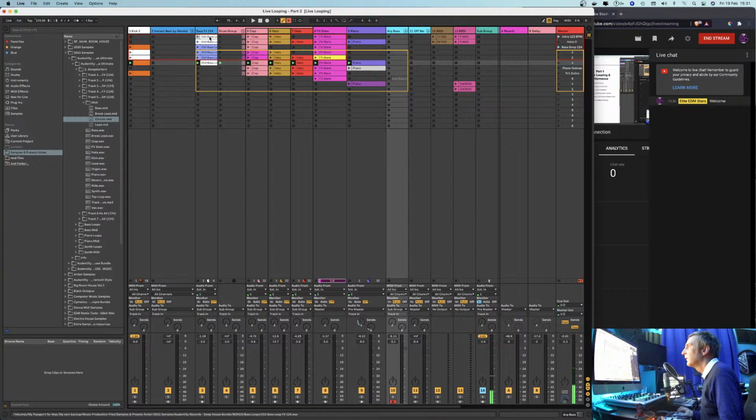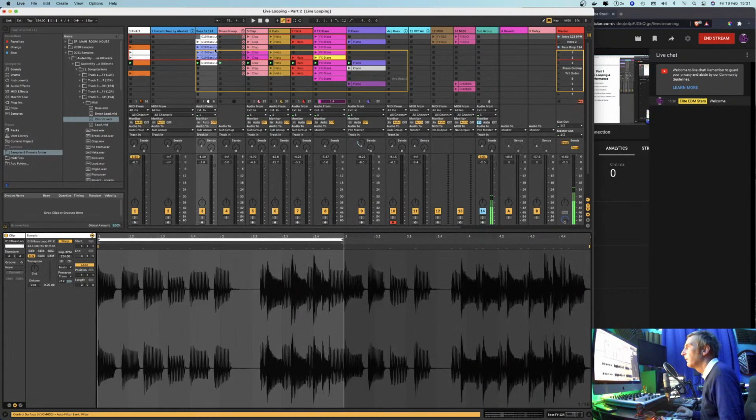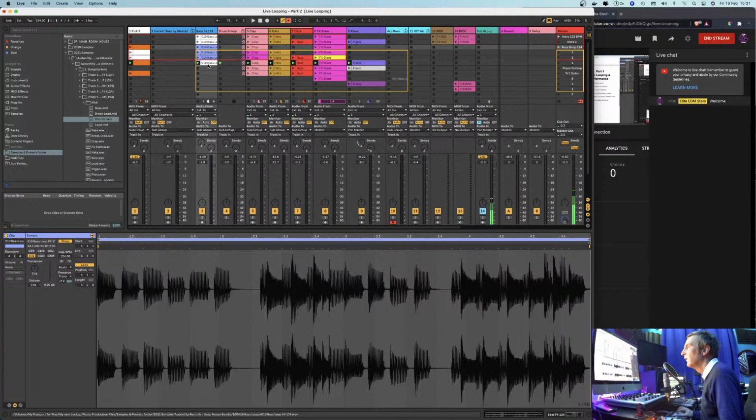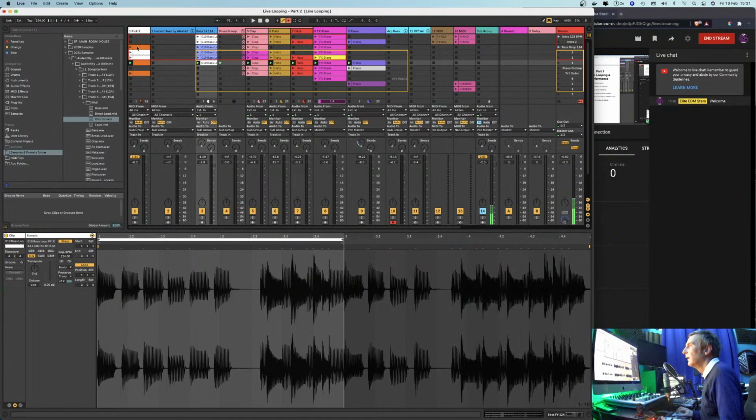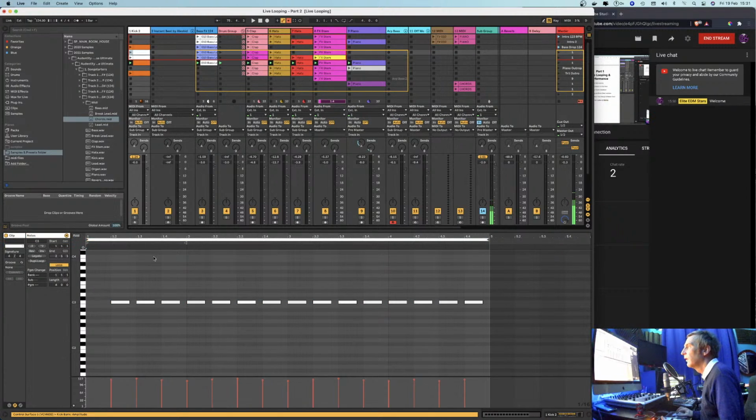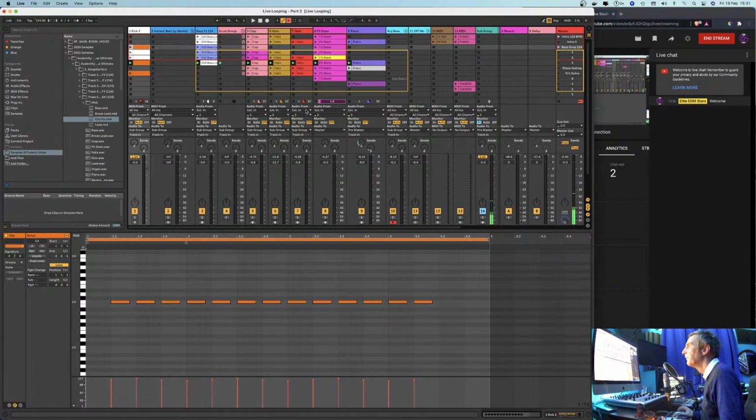Started out with a bass, looped half of the bass, got a full bass section there, and then a loop section coming out again. Some different kick drums coming down, a slight variation on the pattern, only minimal, some kicks missing. I haven't really built this up as a live intro yet. There's a lot more I could do to it live, to the kicks and the patterns and the rolls. I haven't had any snare rolls in there yet. I'm yet to do those kinds of things and transitions. I may do that at another stage in a third video on this one, adding some snare rolls and effects coming into it that way.